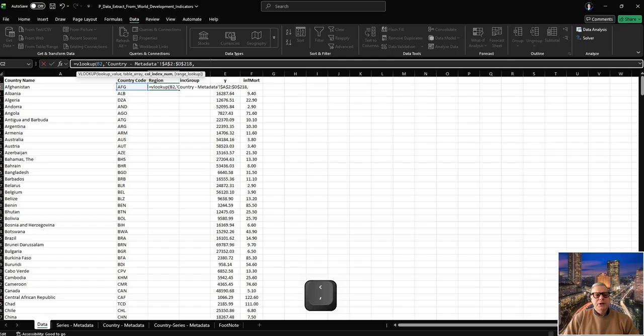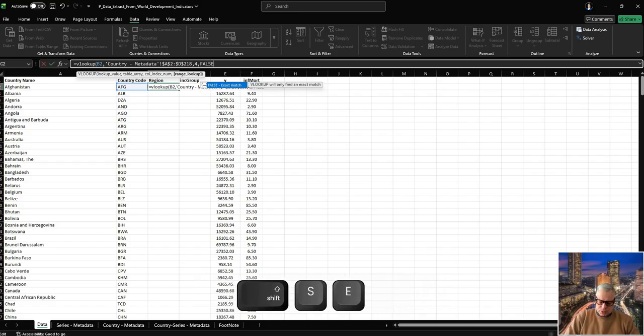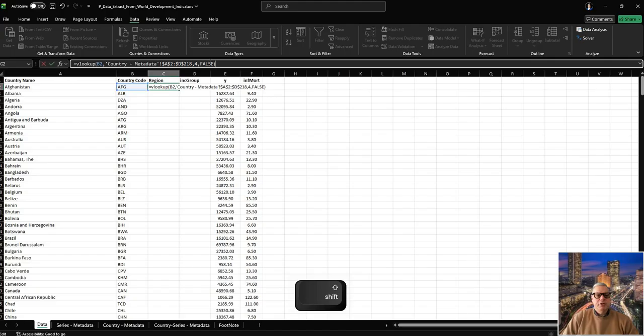So now the region, we said, was in the 4th column. And then we have to conclude the formula with a false, because let's say AFG wouldn't be there, then Excel would pull up the value from something similar, and of course this is something that we don't want. So we always conclude this command with false.